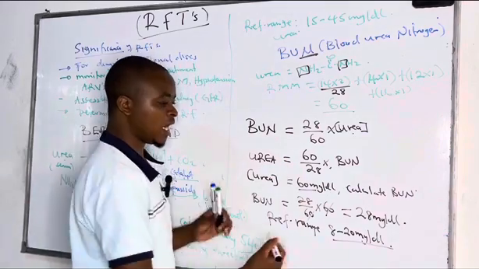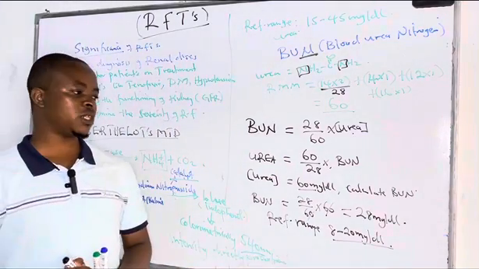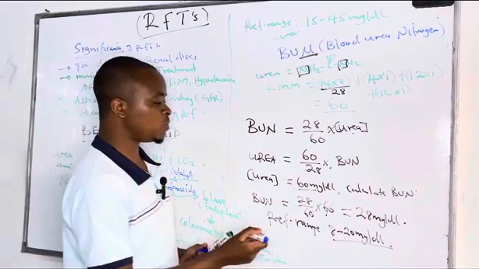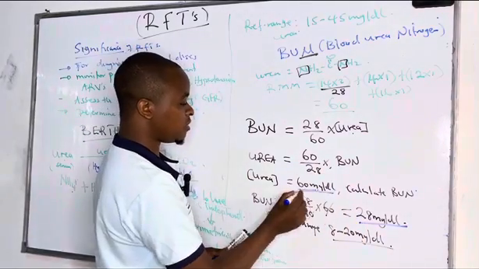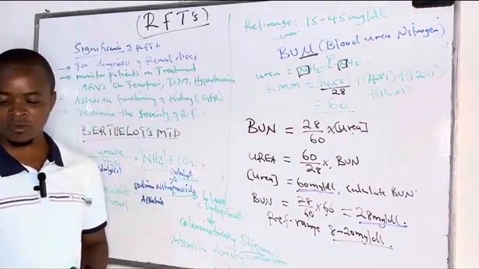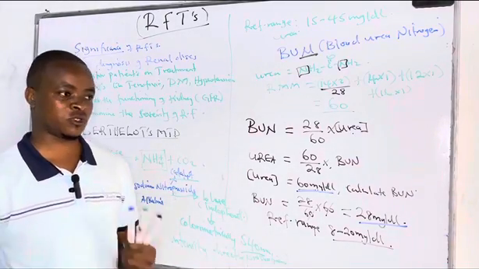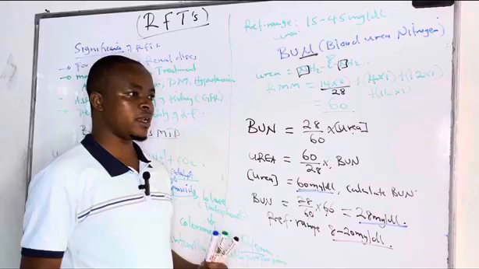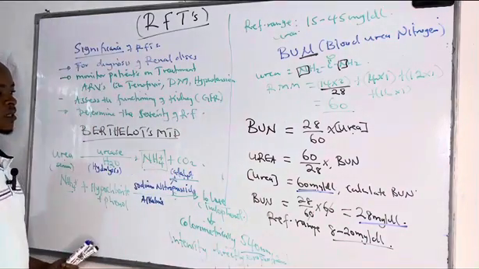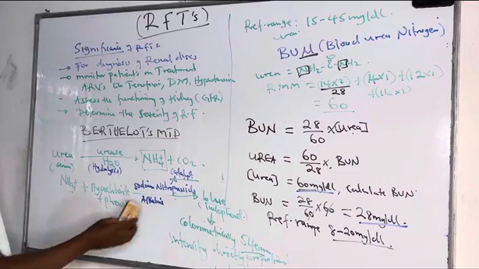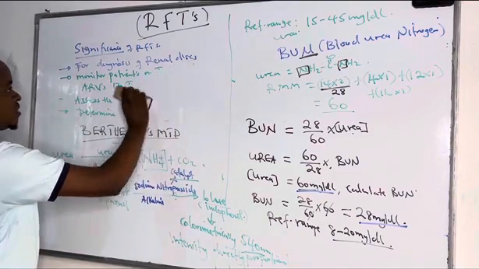So we can even ask you to comment on the results, whereby now this patient of ours, we see his BUN is high and even his urea concentration is high. And when they are high, we call that condition uremia or azotemia. And in the next video, we shall look at how we interpret these results and how we help our patients to treat them.